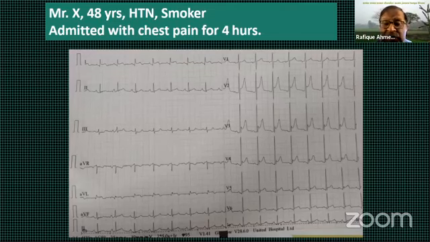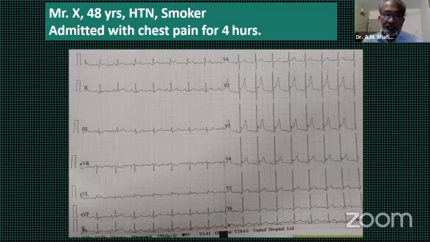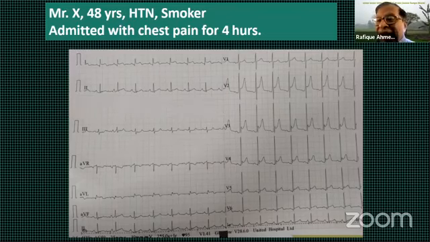Actually, Wadud gave a very beautiful slide. If you look at V6 and V5, look at the ratio between ST elevation and the T wave. If it is more than 25%, then it is not early repolarization. And here, that takes it away. And then Dr. Arafat, the other thing is the extensive nature of the ST elevation, from V1 almost to V6. And Dr. Arafat mentioned there is actually PR depression in limb leads and in chest leads and also in 2 and 3. And the other thing is PR-ST depression.